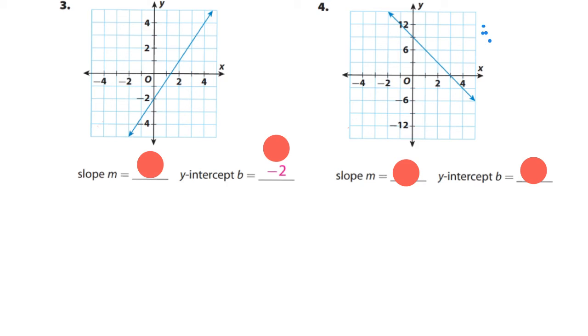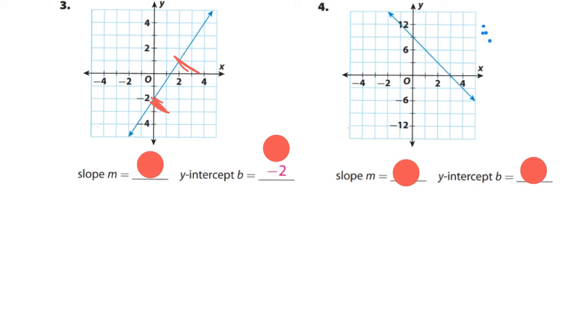Now, because my intercept is negative 2, I can use that as one of my ordered pairs, one of my spots, in order to find my slope. Let's continue along the line, finding another spot. And here's another spot I can use. I know my marks aren't that nice, but I'm trying to make it so you can see it. I guess you can see that.